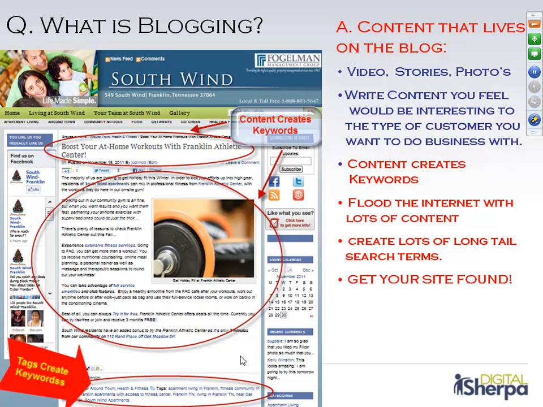Now, step two is it's going to fly through the content of the story really quickly, and this is what people don't realize, and it's going to create other keywords and phrases that it feels like are relevant so that people can find this story that way as well. So every story you write could create anywhere from 10, 20, 30, 40, who knows how many keywords. Okay, and that's where it starts. So the approach is really simple. You're going to flood the internet with lots of content, and when you do that, it's going to create lots of long-tailed search terms to help get your site found. Makes sense? I hope it's starting to click.